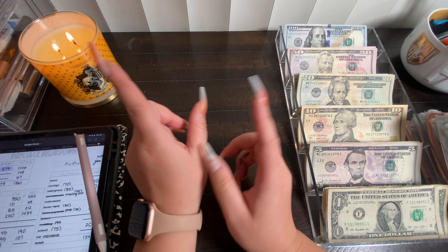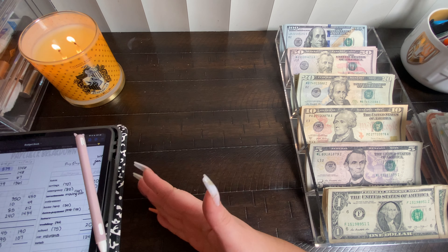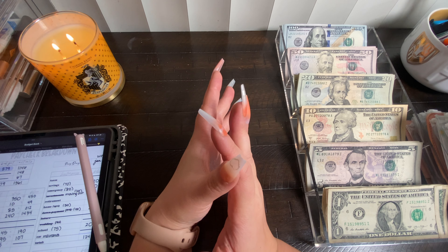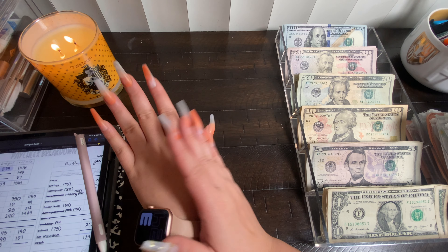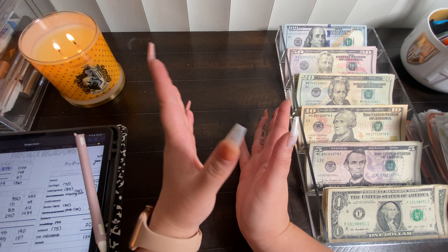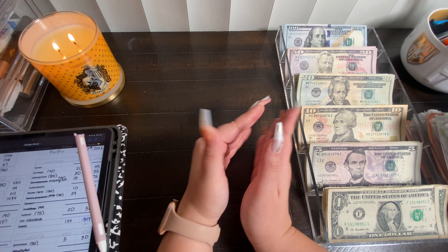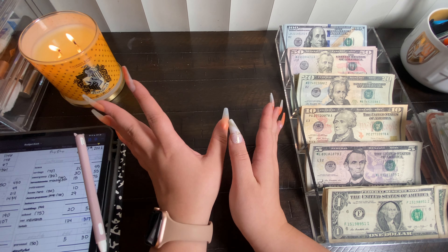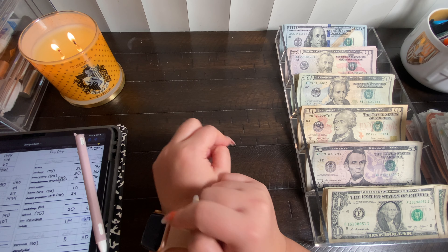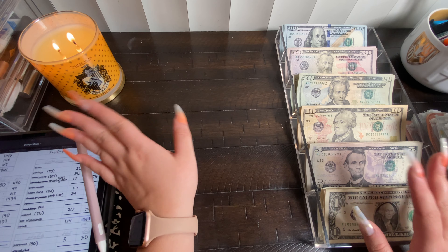We have some new funds, new layouts, and a different order for my cash envelopes — exciting things! I have my budget book over here. If you haven't seen my book tour and financial goals of 2022, check that out to see how I do my layout. I'm using my iPad — I designed everything myself on Procreate or Excel, then uploaded it as a PDF. I already wrote out all my balances beforehand as a little safety net, so I know what the balance is going to be before stuffing on camera.